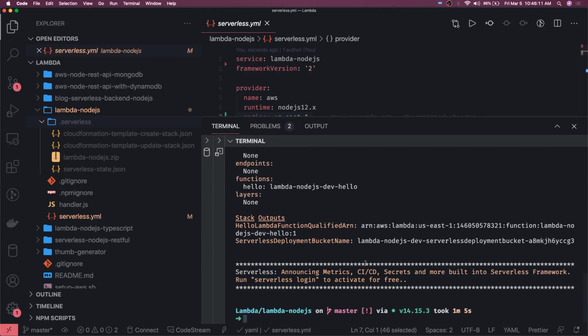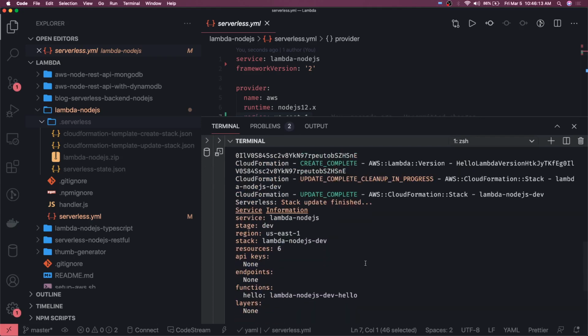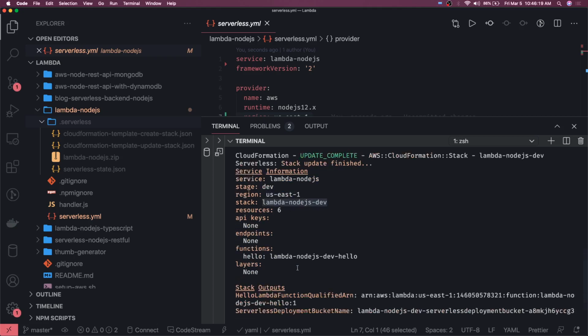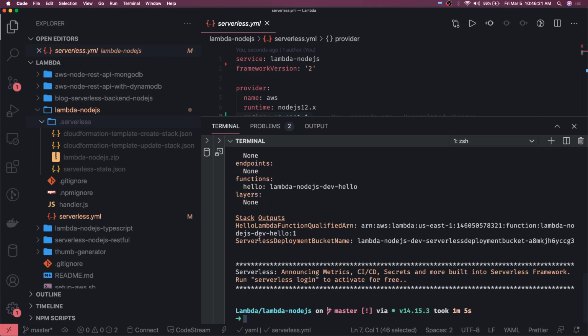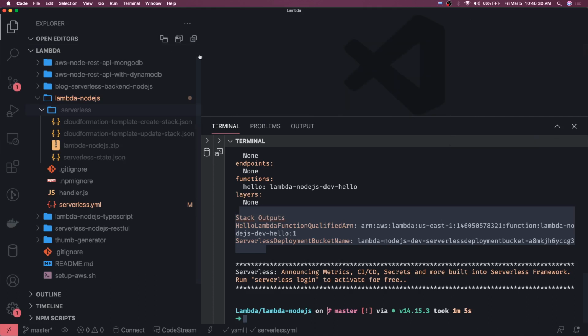Once this is done, we will get the notification, and we are even getting the ARN of the Lambda, the fully qualified name, and this is where it has deployed. Stage is dev, region is this, and we don't set up any API key and all these things, but yeah, our Lambda is deployed, right? So this is the basic thing. The first thing, once you configure everything, you should be able to deploy Lambda. That will say, okay, all your configurations are correct.